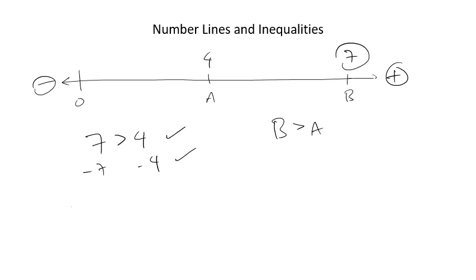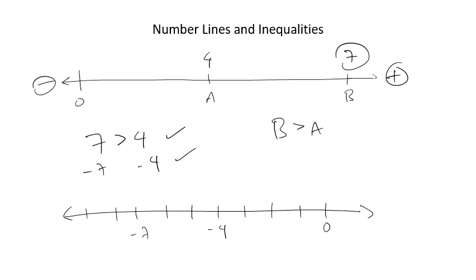However, if we draw this on a number line, we've got our 0, 1, 2, 3, 4. So here's my -4, 5, 6, 7. Here's my -7. Here's my -4. And the same rules still apply. This is still getting larger as it moves to the right, and it's still getting smaller as it moves to the left. So this is hopefully irrefutable evidence that the -4 is larger than the -7.